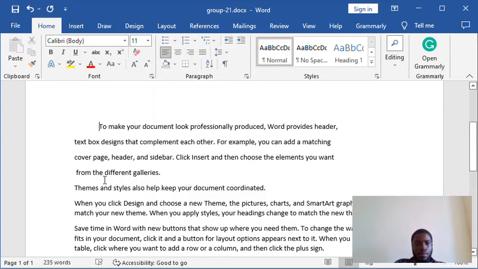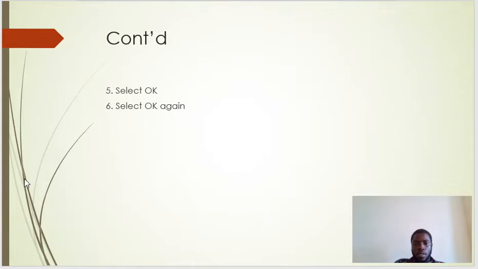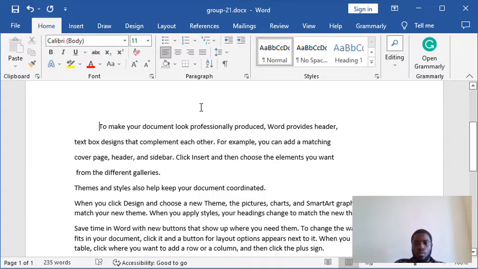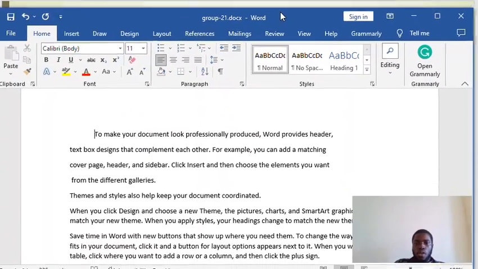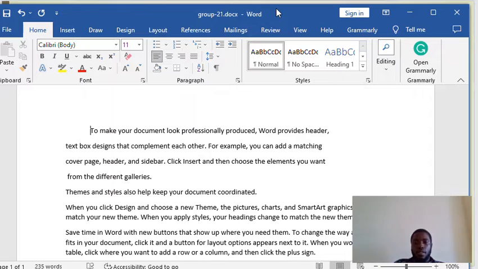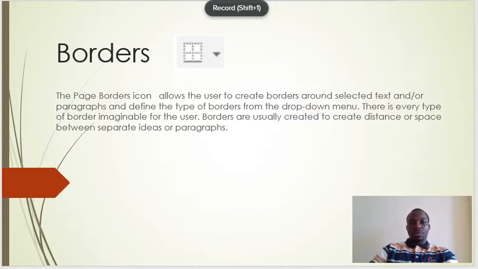Select OK, and then select OK again. So today we went through how to increase and decrease indents and how to create first line indents, and so let's move on to another thing for today.